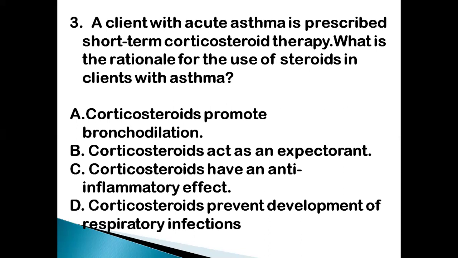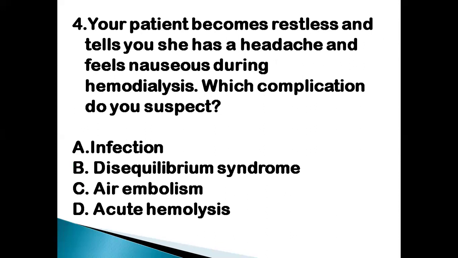So here they are using the corticosteroid for what? To counter the inflammation. So it is an anti-inflammatory effect. Got the point? So the answer here, for the asthma patient: why corticosteroid therapy? Because corticosteroid has an anti-inflammatory effect. So it will reduce the inflammation and the asthma attack will be reduced. Got the point? Okay. Let's see the next one.